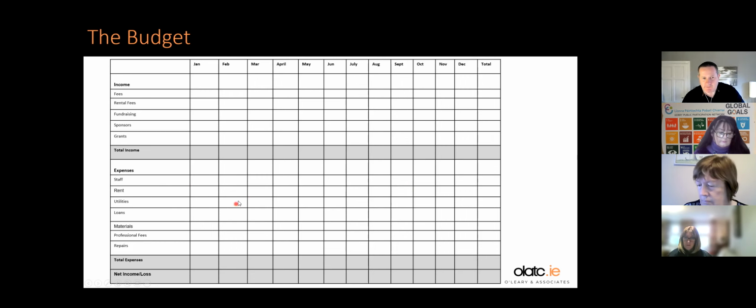Because you want to see when there's going to be months where more money is going out, and that you have the money coming in. And that's really important because, again, if it's a household budget, December is a busy month for stuff to go out, with a lot of expenses. You don't want your oil to run out the first week in December.